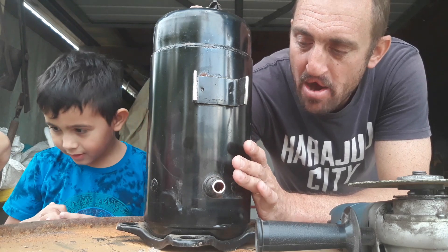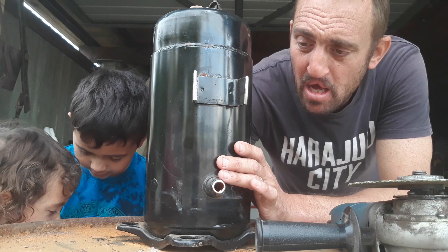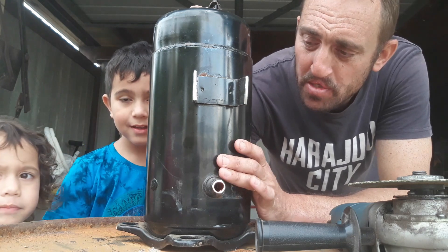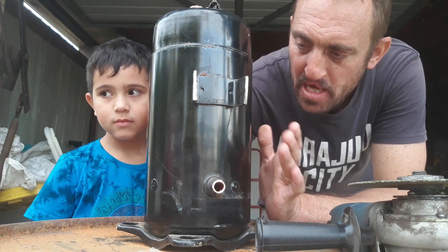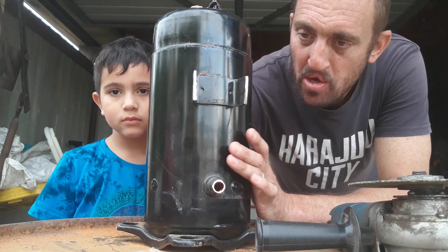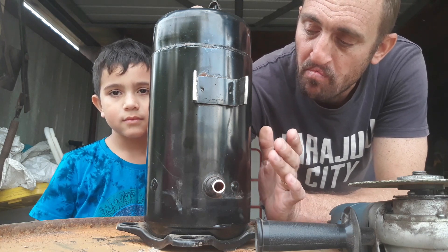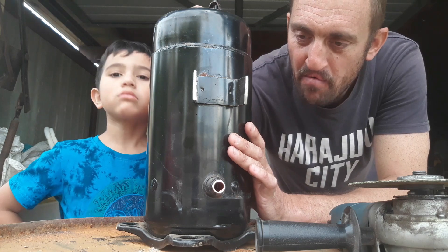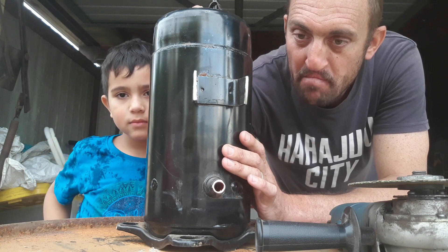These current prices are $0.30 a kilo. And I also asked about burnt copper, and burnt copper is $6.05 a kilo. So what I'm going to do is, I'm going to cut this open and find out if I would have been better off selling the compressor as it was, or removing the copper from the motor to see if the copper is worth more. So we're going to cut this open now, and then after I've removed the motor, I'm going to also demonstrate how to remove the copper from the motor.